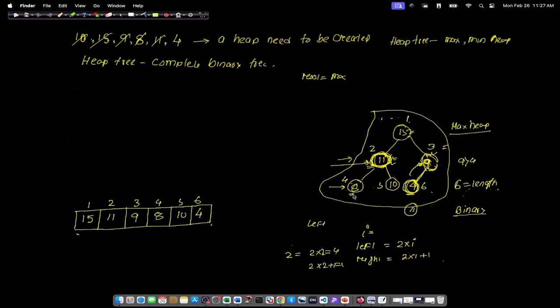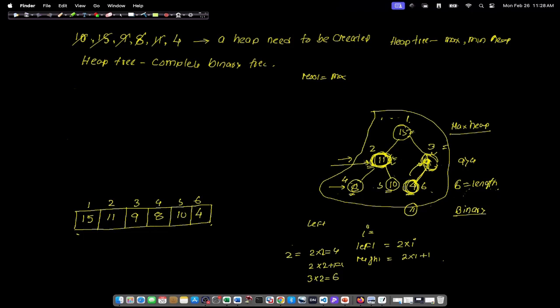So 8 is located in 4 and 10 is located in 5. Similarly, element 9 is in position 3, so its left child will be in 2 into 3, which is equal to 6, and position 6 is the left child of 9.